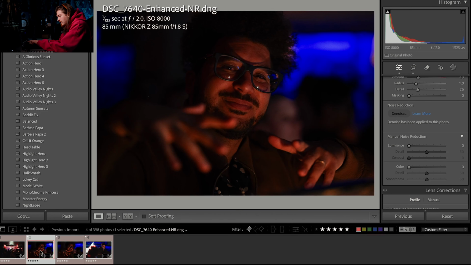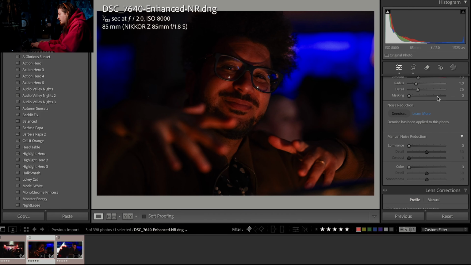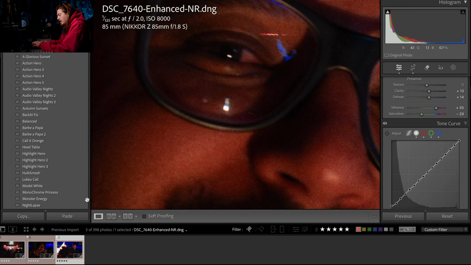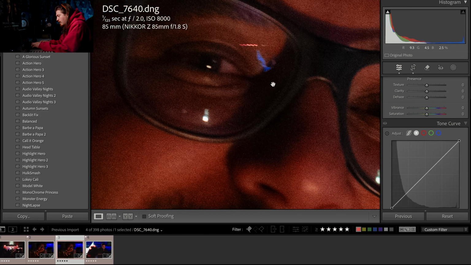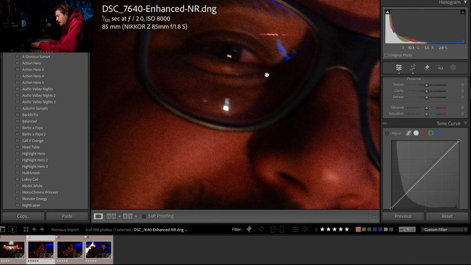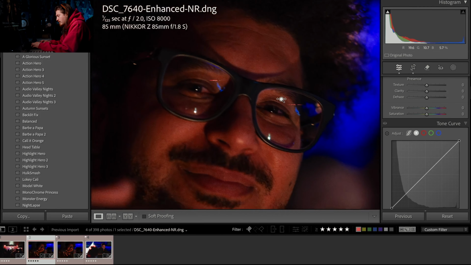Go back here. You'll see down on the bottom, it says right here, enhanced NR, and this one does not. I'm going to now X the one that's not enhanced NR. So now I have my denoised. Actually, I guess before we do that, I can show you. Here's the non, and here's the denoised. Let's zoom out a little bit. If you hold shift, you can actually change the zoom.